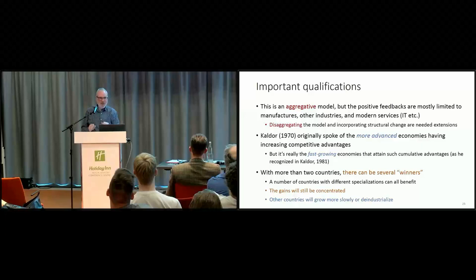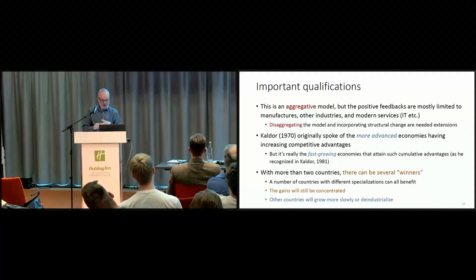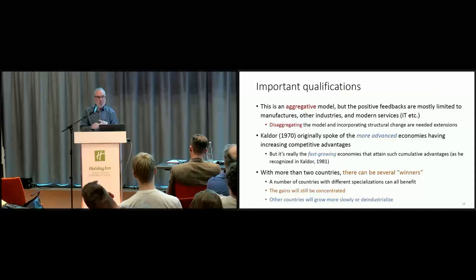But there's certainly the possibility that a number of countries could join the club of advanced economies, US, Europe, Canada, Japan, et cetera, or at least certain countries in Europe. And then those countries would be the ones that had the most scale economies, innovation, rapidly growing productivity, and so on. And the way they would do this would be by specializing in different things. You know, famous examples include Germany specializing in chemicals, while the United States specialized in aerospace, something like that would be a few decades ago.